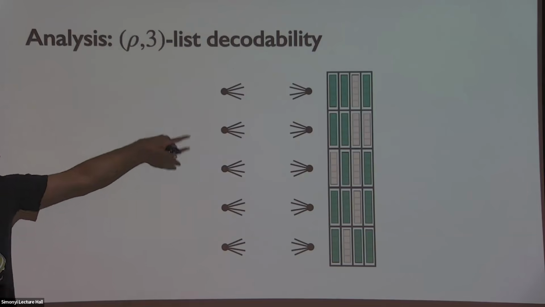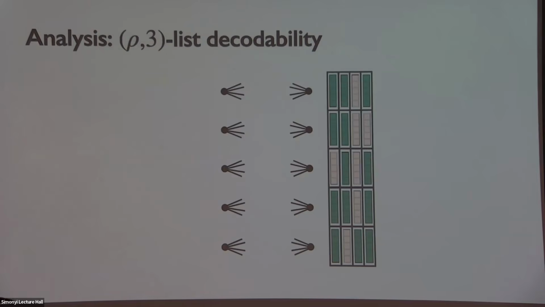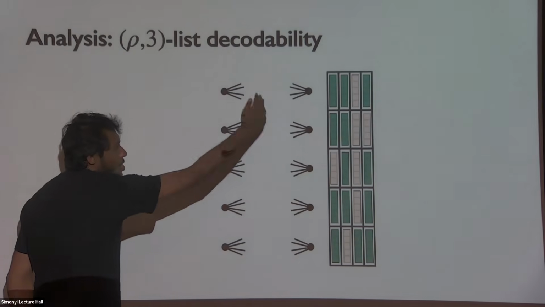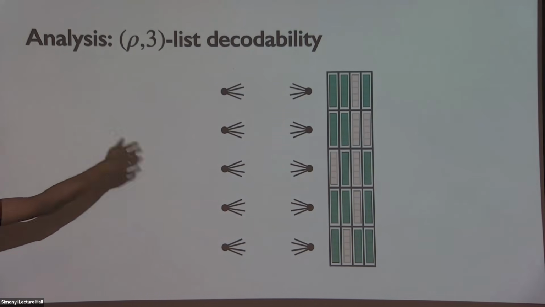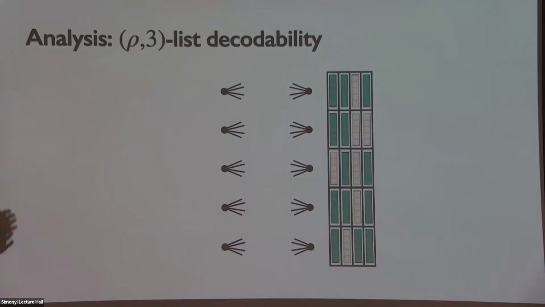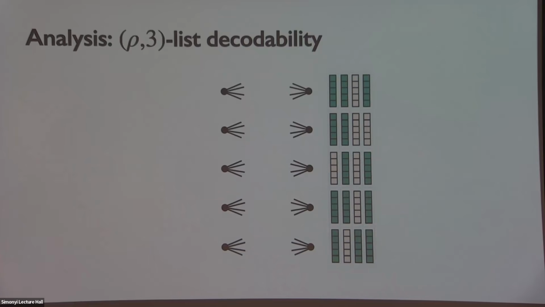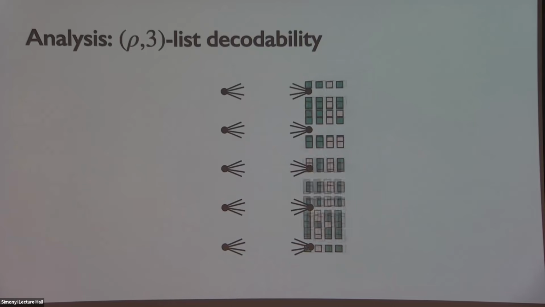So for contradiction, we'll assume there's 4 code words which agree a lot with some center y. And now I mapped out the agreements here. So every vector, every column has a lot of agreements. As I said before, they agree with one another as well. That's same as before. Now I'll do the unbundling step, which just looks at them as vectors of length d now. This is so that I can transport it back.